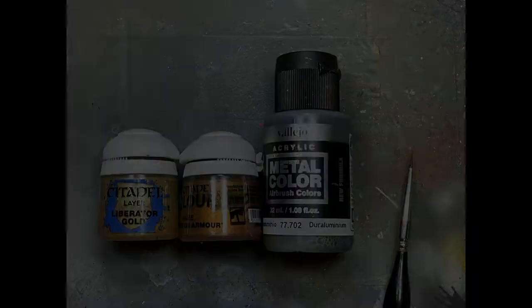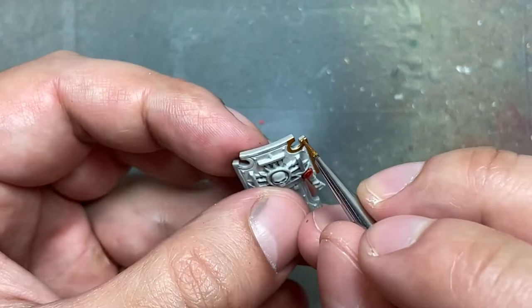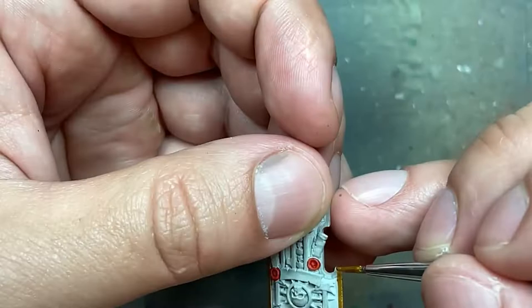Okay, so I'm not really going to use my washes because that so far really hasn't been successful at working with the Space Marine Gold. So what I'm going to do is go to a more traditional method. So with Liberator Gold, Retributor Armor, and Duraluminum, which is just a very bright silver that works consistently, we're going to paint the gold.